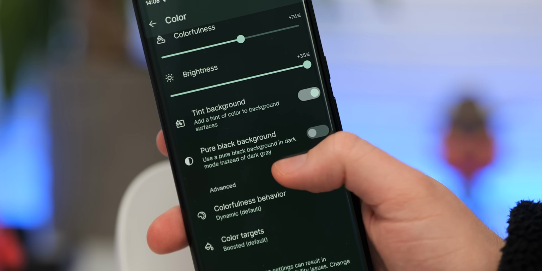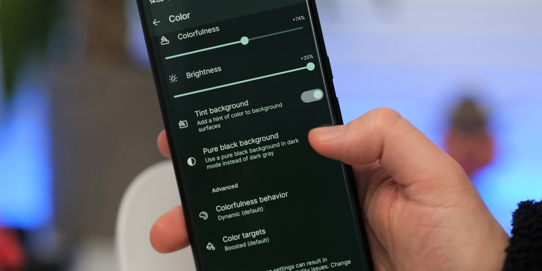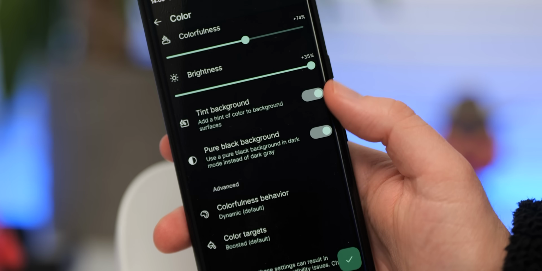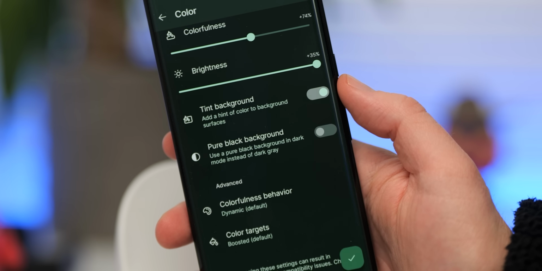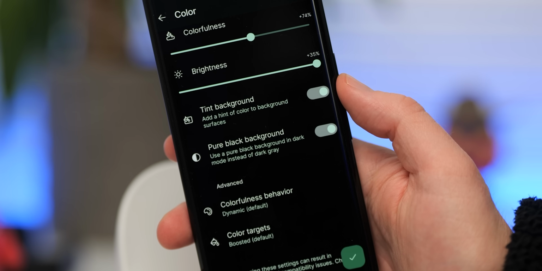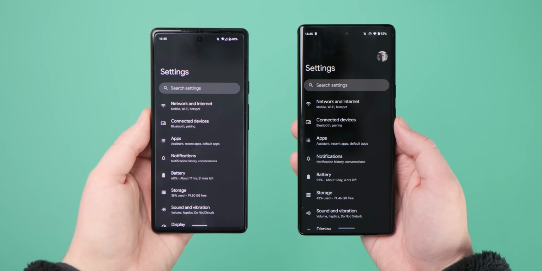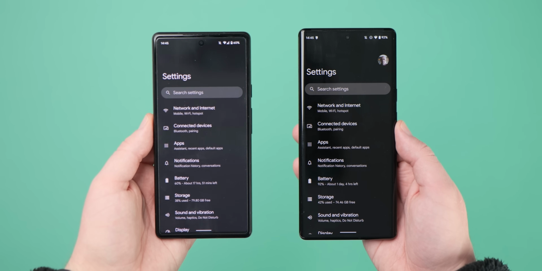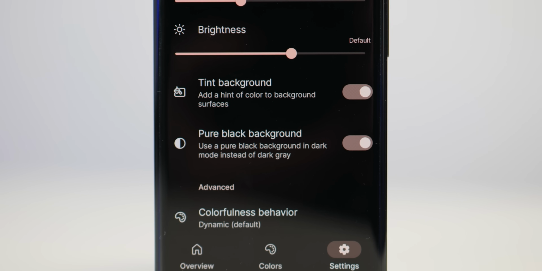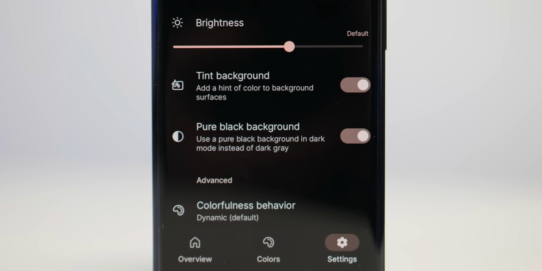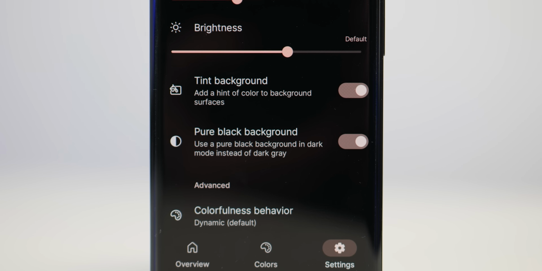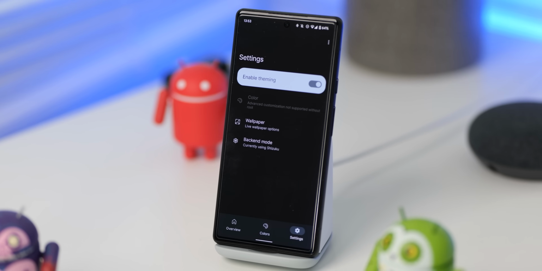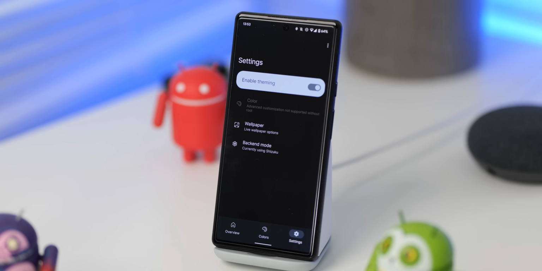One major differentiation that might pique the interest of Pixel owners out there in particular is the ability to use, or at least set, a pure black background when using the system dark theme. For starters, this is a great improvement over the dark grey colour used within the base Android 12 build. On top of that, it also has some potential battery benefits for devices with AMOLED screens, as the pure black colour also reduces pixel illumination across your device and therefore could help reduce power consumption on your smartphone.